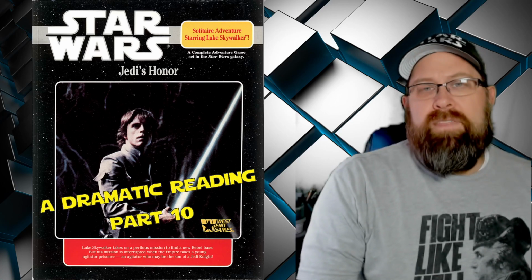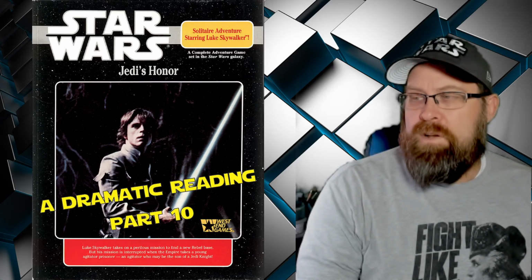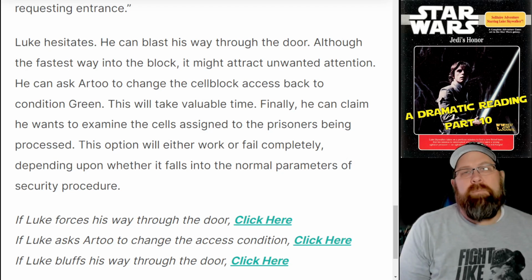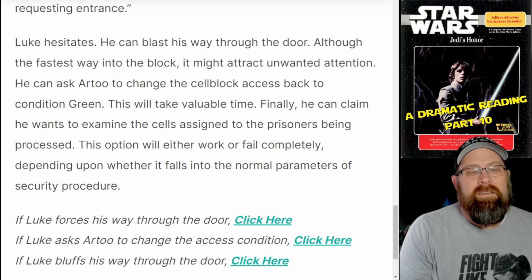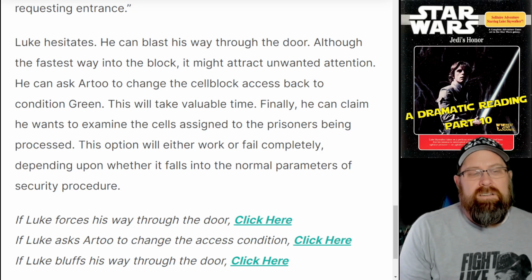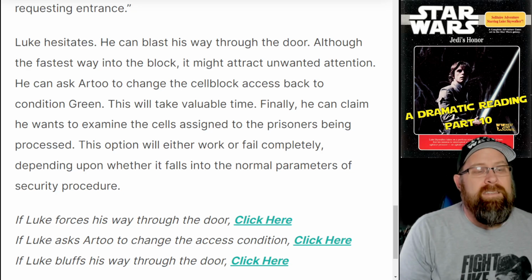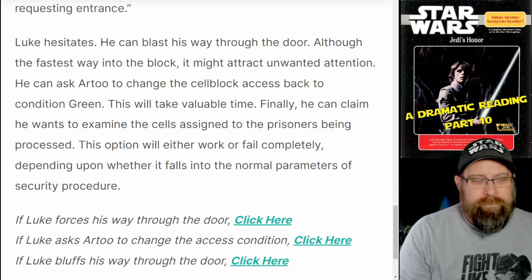All right. Now, with that out of the way, let's go ahead and switch over to the story. Last time we were here, Luke was in the cell block attempting to rescue Treadway, and so we had three choices. He was either going to force his way through the door, ask R2 to change the access condition, or he was going to try and bluff his way through. Based on your comments, you all decided that Luke needed to bluff, so that's what we're going to do.